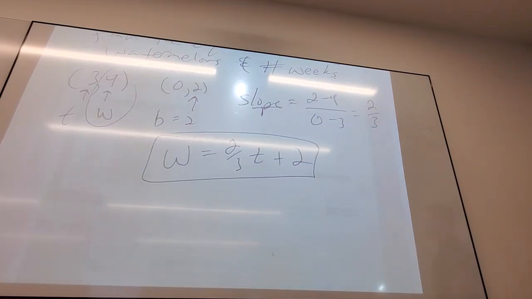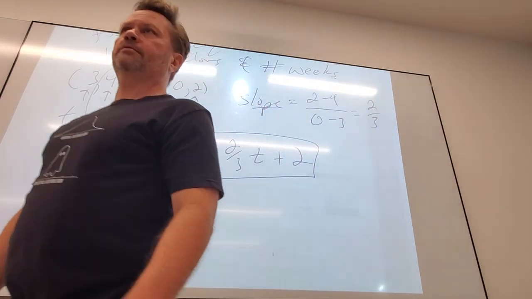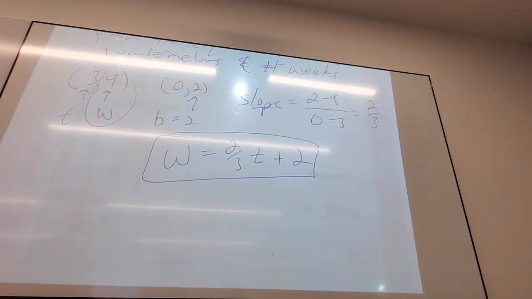So now if I ask you, how many watermelons, if I expect this trend to continue, should I have in 9 weeks? Can you tell me? How many watermelons should I have in 9 weeks? How do you figure that out? What do you do with 9? Yeah, because 9 is the number of weeks. So again, one level of this problem is remember what your variables represent, which is why I want to use letters that make more sense. 9 weeks. That's not W. Sorry. Watermelons, weeks. Sorry. T is time. So that's where I got to put 9.